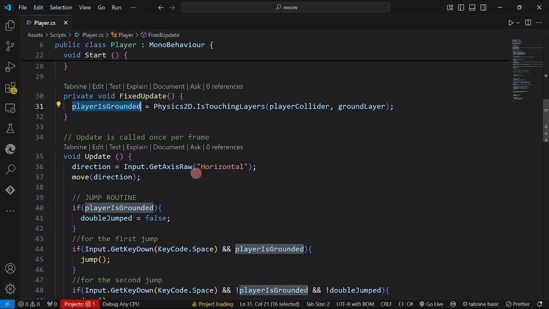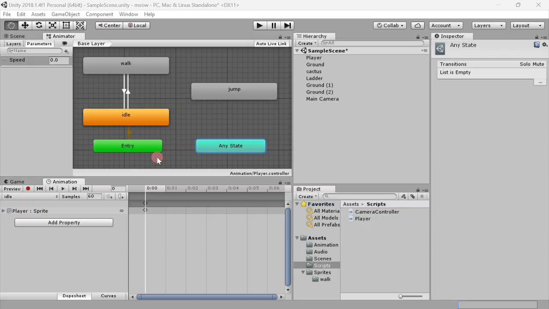Meaning if it is on the ground, it is not jumping. But if it is off the ground, or on air, it is jumping. So that's why we are going to play our jump animation. So any state, make transition to jump.